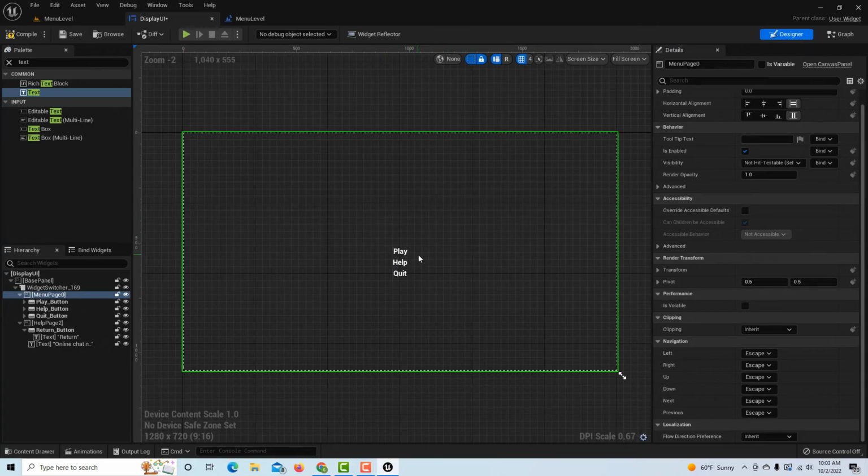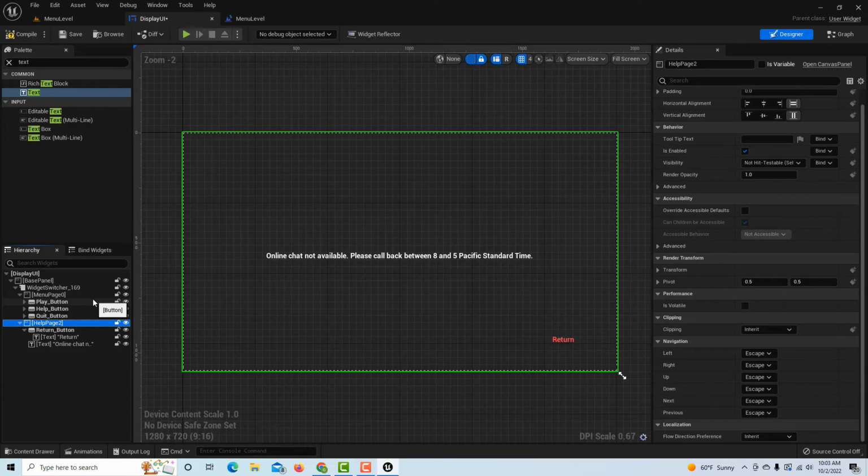So this is our main menu page. You could drag in text here and say menu and all this other stuff. And then on the help page, of course, you could put help page and bring in more titles and text and play around with it all day. So this is just like it says up here, the designer. So all we have to do now is just add functionality to our buttons. And hopefully that won't take very long.